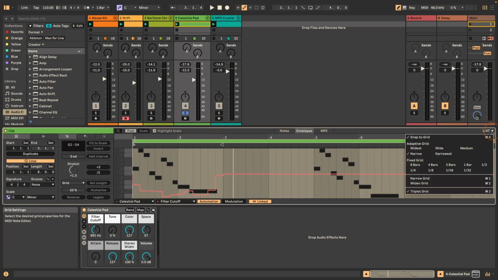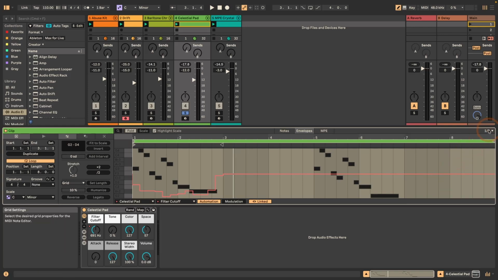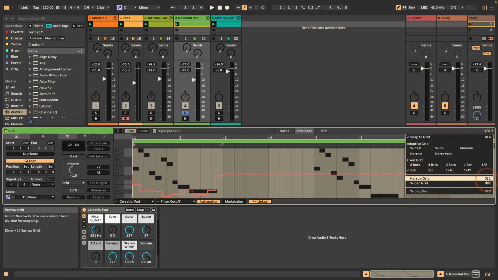So what you can do is go in here at the top right and set it to some other setting. Let's say, for example, we've got triplet grids, so we're going to turn that off in the first place. And then you've got narrow grid or widen grid. So if you wanted to have a more narrow or wider grid, you can use Control or Command 1 to narrow it, Control or Command 2 to widen it, or if you need a triplet grid, it is Control or Command 3.